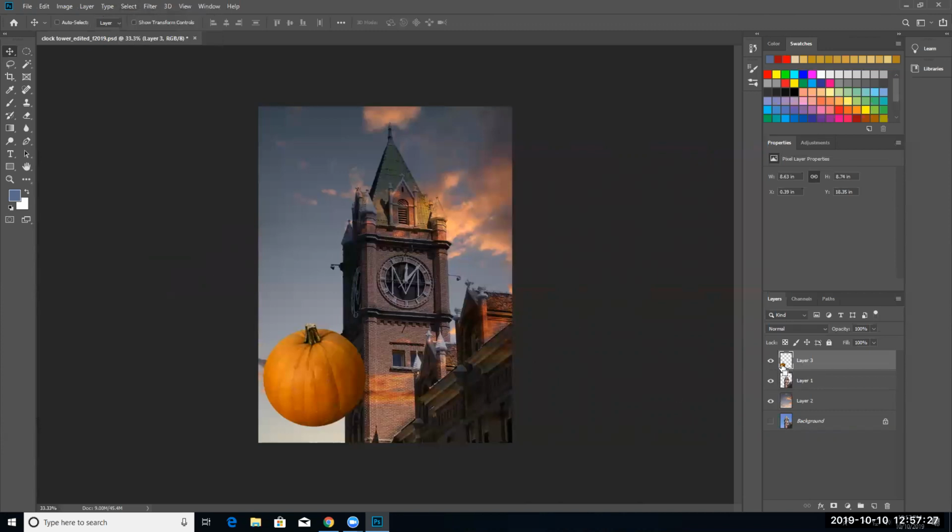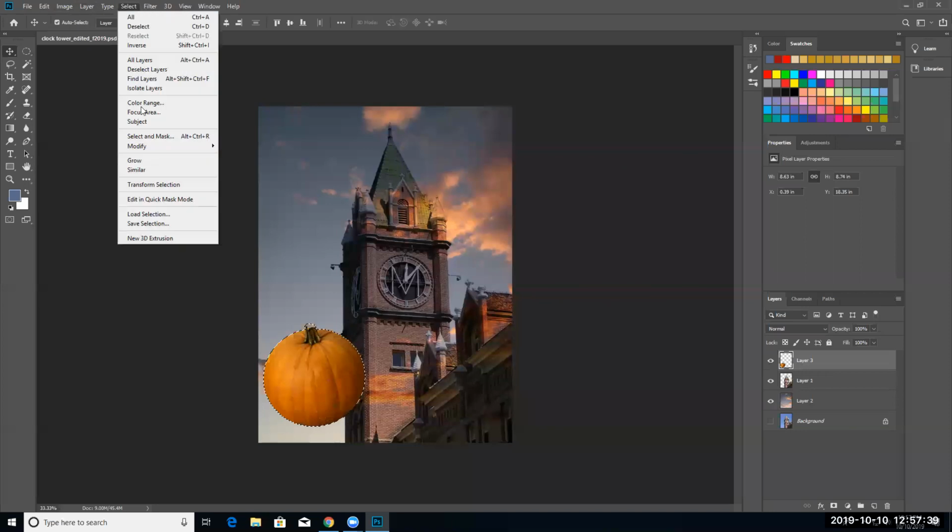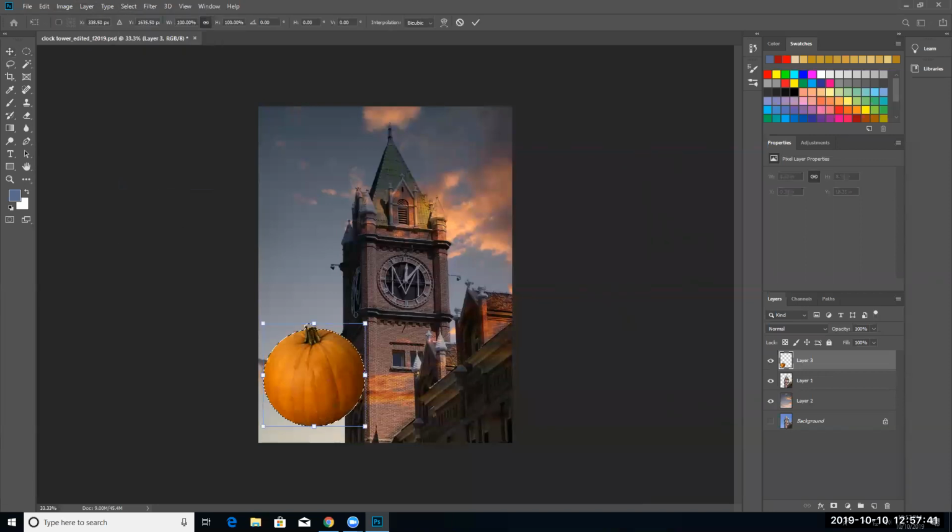If you Control click on the tiny layer, so you truly have to click on that itty bitty layer, now I've got my selection again. Then I can go to Select, Transform Selection.